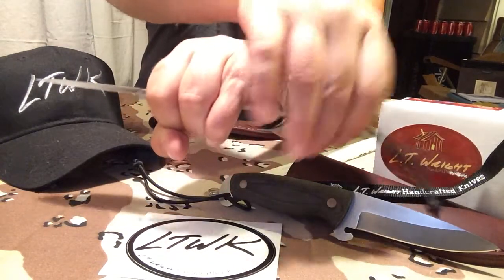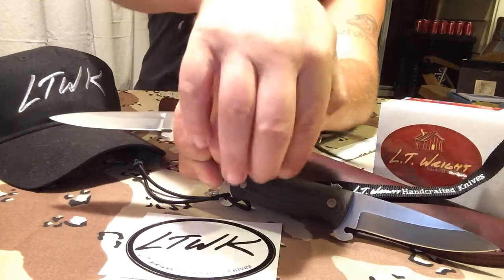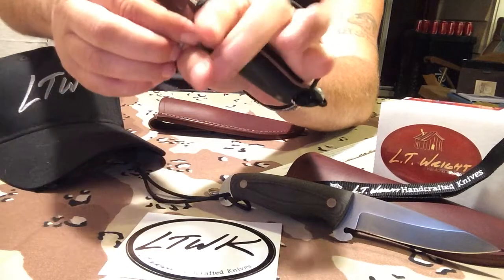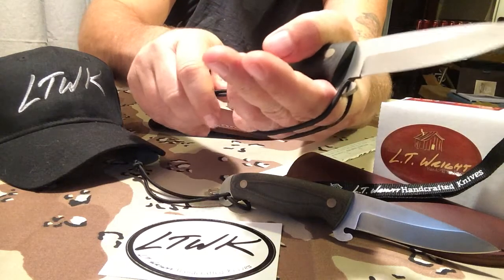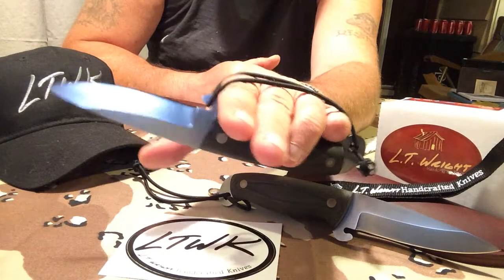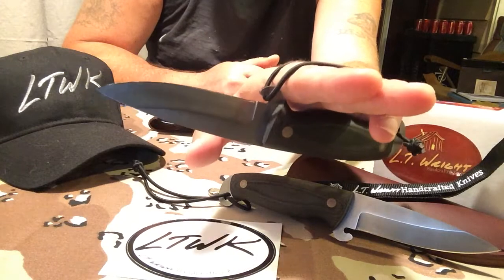You see this lanyard here. It's not just for show or for choking up on your knife. It's not paracord, it's bungee cord. And what you do is you slide that over your fingers and your hand and get it nice and tight. And then you take the other end of the lanyard and you pull it back. And the knife is now kind of hooked to your hand. So people who are just learning how to use their hand again from missing some fingers and need to do some knife work, that's what that is for.